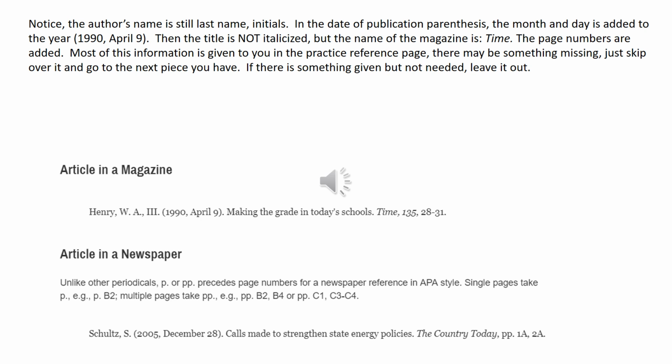There's not a lot to add here. I think this is just a review to call your attention to the fact that there are some differences between the book and the magazine article and between the magazine and the newspaper. So again, you see that the name of the magazine and the paper is italicized. The name of the article in either is not italicized. Page numbers are included, and section numbers are included for the newspaper entry.